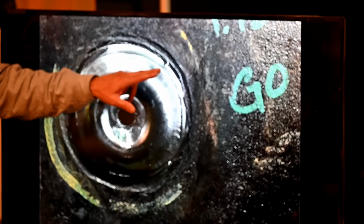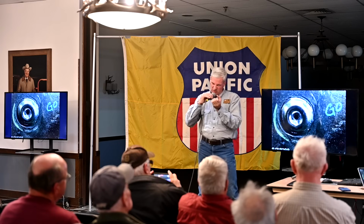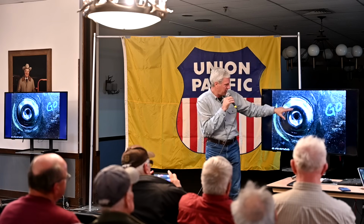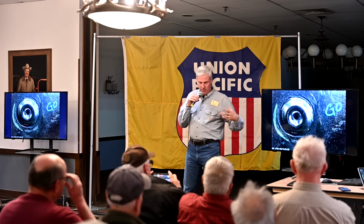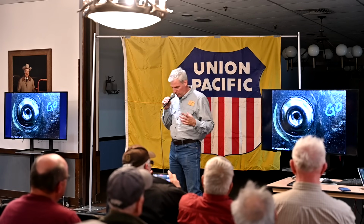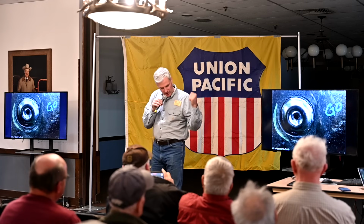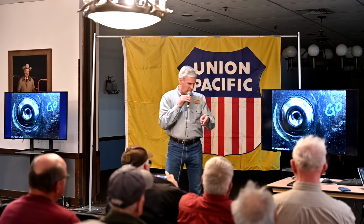And we each ground the tools a little bit different. Like my tools were different. You can see this might have been one of mine. You radius the edge of it, and you hold it a certain way and form it, and pretty soon you've got it all formed in there. Then you take another tool, and we each made our own little custom holders. I had some duct tape, some PVC tubes, and a wire. I had my caulking tool in one, and my rivet tool, my forming tool, in the other.